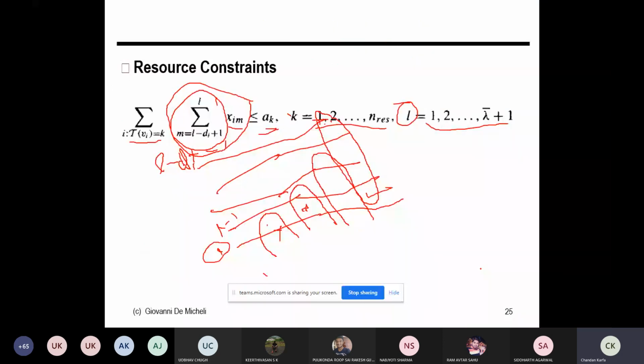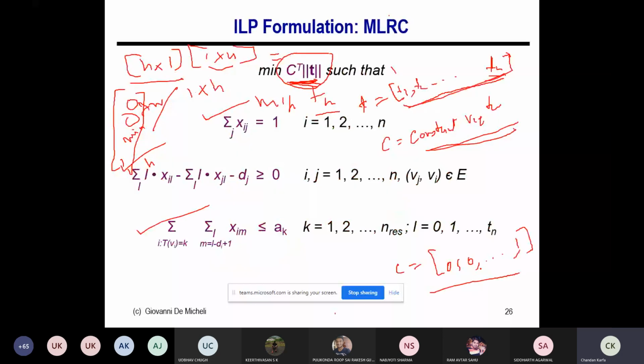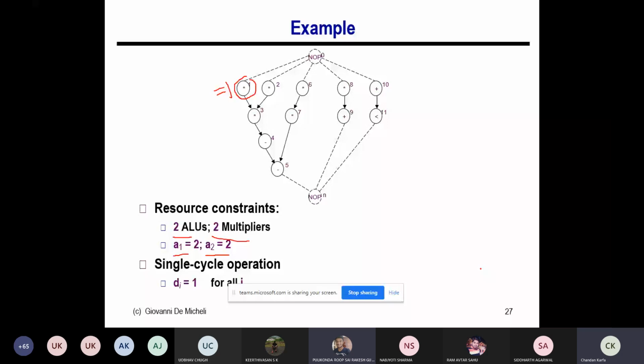So if I give the value of lambda equal to 5, ALAP will solve it and you'll find the latest possible timestamp considering the limit is 5, and then all your mobility will change. This can be a good homework for you: consider lambda equal to 5 and work out the mobility values. The mobility of operation 1 becomes either here or here, because this operation can go to timestamp 5. So there is a buffer in this critical path as well, right?